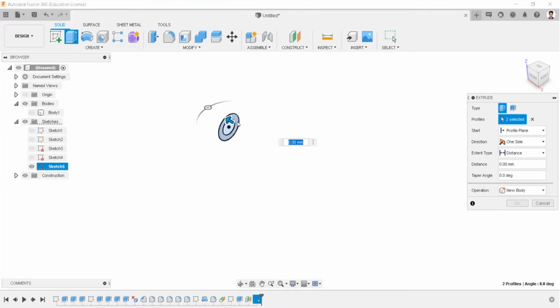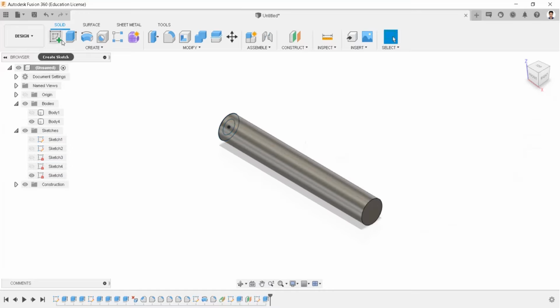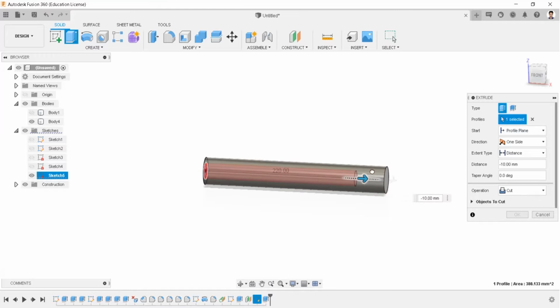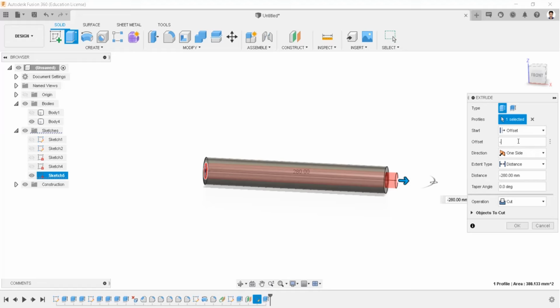Extrude this profile for -265 mm. Extrude cut this profile, having an offset distance of -45 mm.